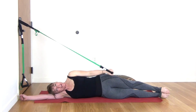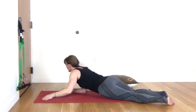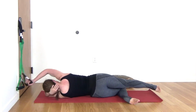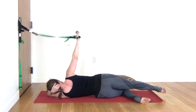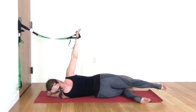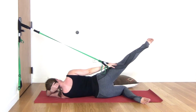And last one. So I apologize, I have to put my back to you. I'm going to just roll over. We're going to go ahead and start with that bottom leg bent. And maybe scooch down if you feel like you need to. And then from here, you're going to press and try to touch your hand to the side of your leg. And then back up. And exhale, press.